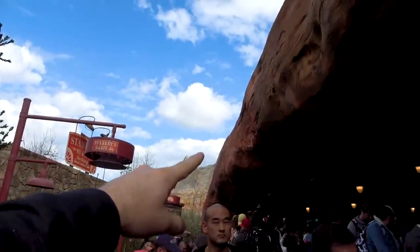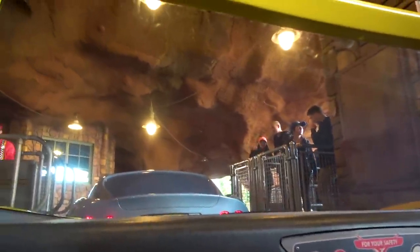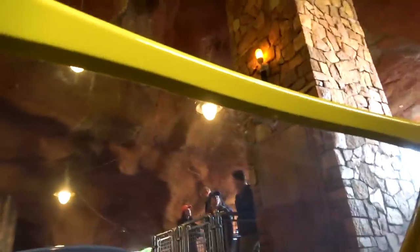Started up in that mountain, weaves through here, all the way through here, and now we're here, 7 hours later. It's been probably almost 2 hours to try to get through here, so we hope it's good. Attention, be sure to fasten your seatbelt. Now go out and enjoy the majestic splendor of the drive through Ornament Valley. Oh, here we go.